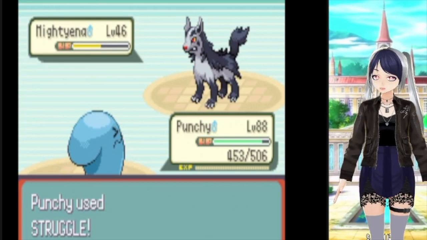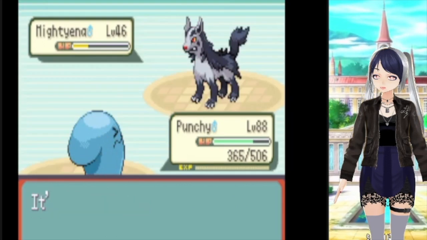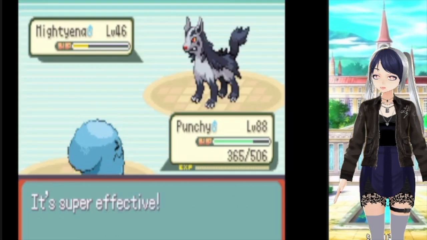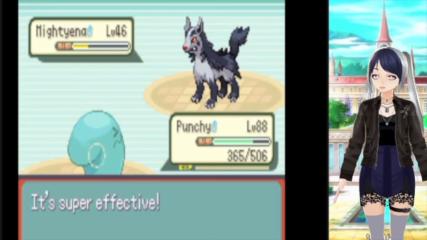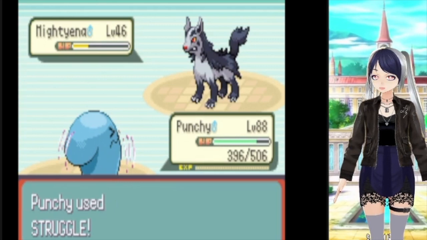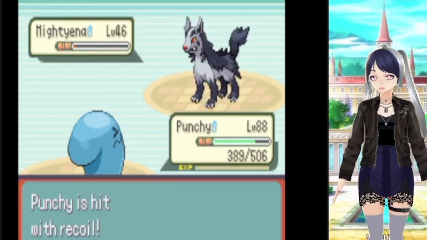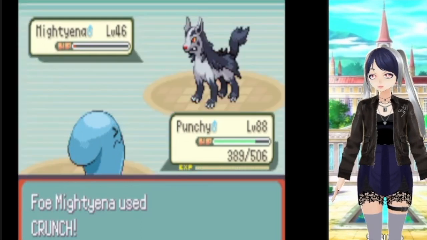Alright, it looks like he's at about a quarter health. Mighty Inna's still using Crunch. It's doing more than what feels good. Okay, Struggle connects again, and why do you keep surviving? Like, barely, I can barely see the red.